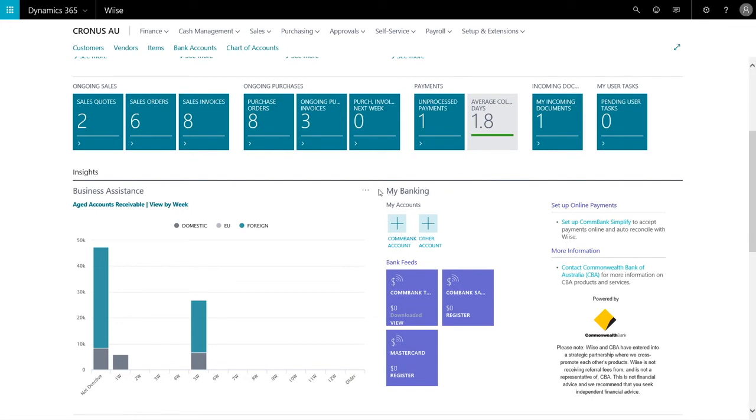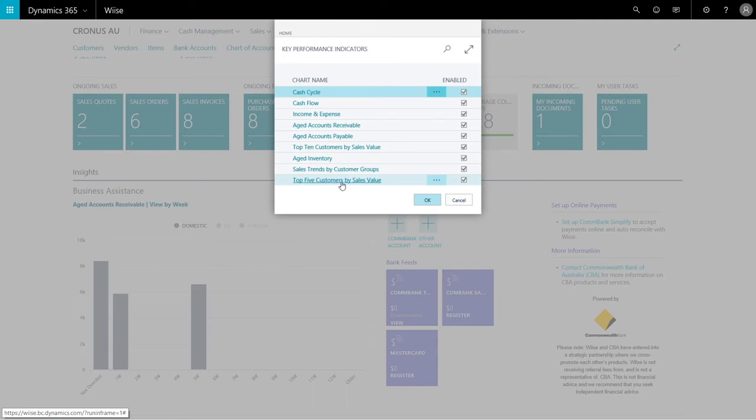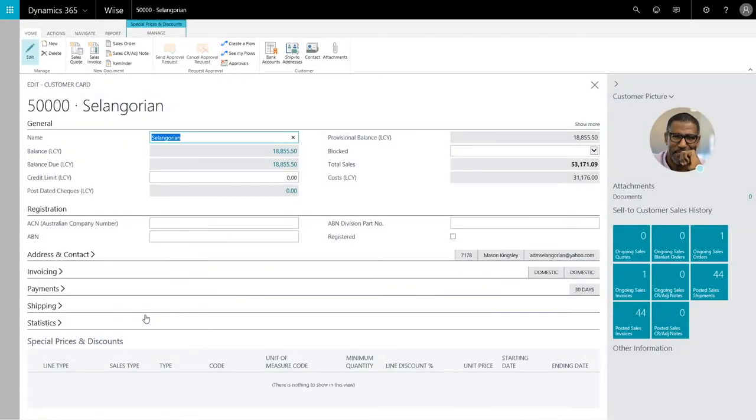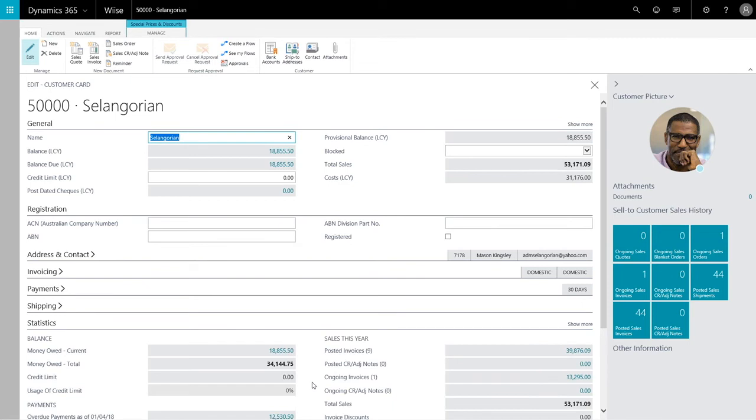Further insights are things such as business assistance, the regular reports that Wiise believes a business would need to see. I can interact with the data so that I can even drill down onto this graph itself. If I select a graph, I can see that while we have all these customers here, we even have Selgorian, the customer we interacted with before. I can drill down and even see the sales history that we saw from within Outlook earlier. We can see there the sales order that we created, as well as the statistical data. And we can even see that the amounts owed has dropped, so they have paid the invoice we sent them earlier.